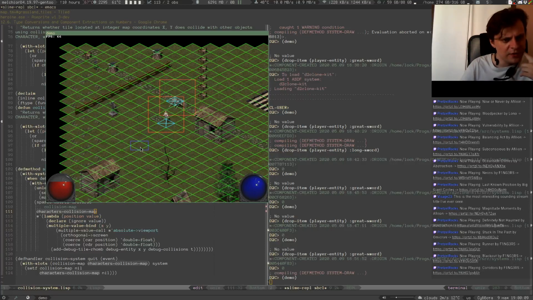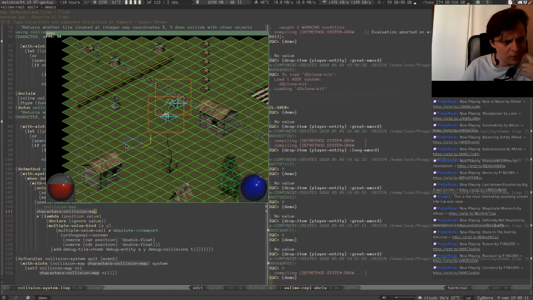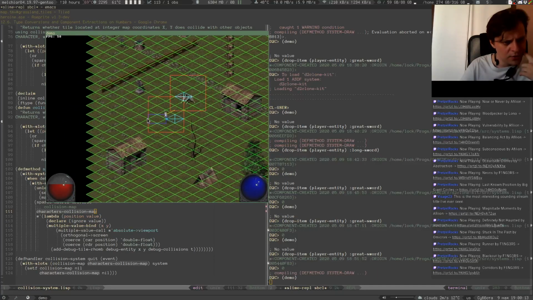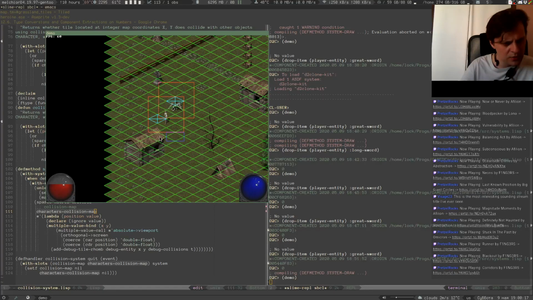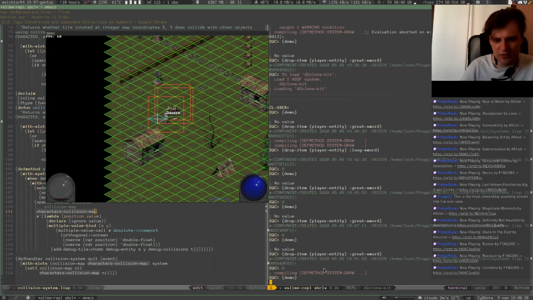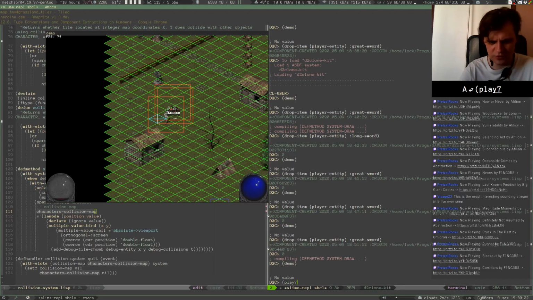Okay, I think there is a slight problem with the actual rounding of sorts. Okay, so first of all, what is player entity?